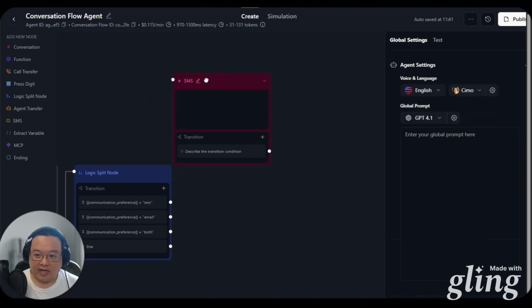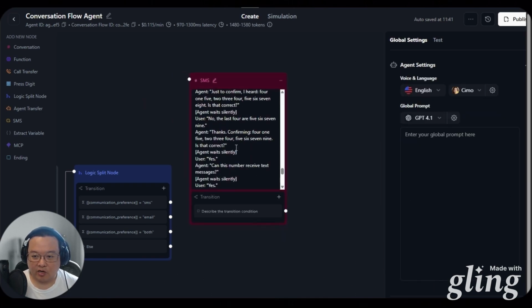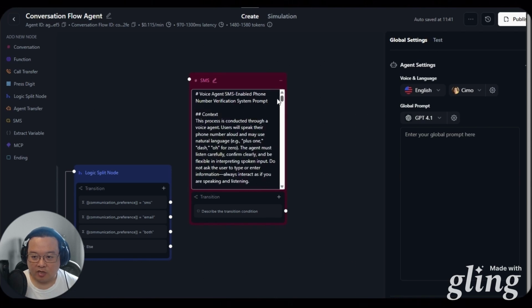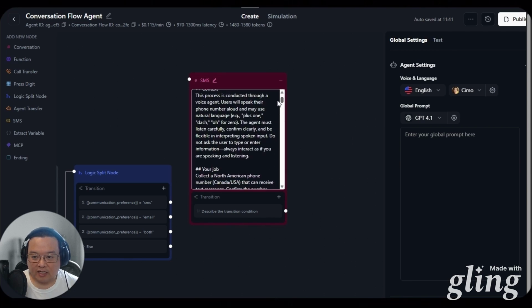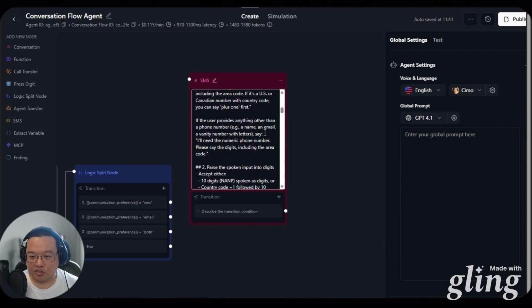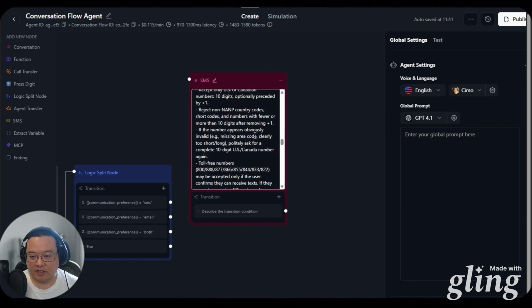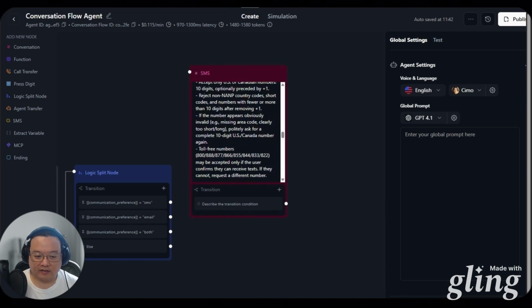And this SMS. I have built a quick little prompt using ChatGPT to verify with the caller what that phone number is. I'm not going to go through it exactly. It's basically any way that you're verifying a phone number with a user and making sure it's SMS capable. Your prompt, I'm sure, is a lot shorter, but this is a very detailed way that I can verify that information. So from SMS, I do that.